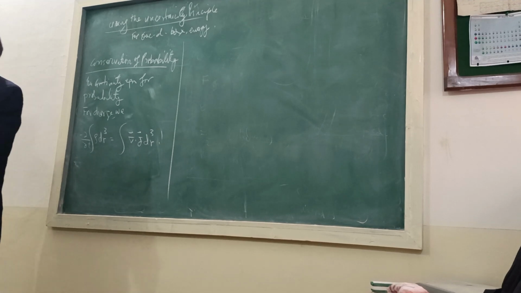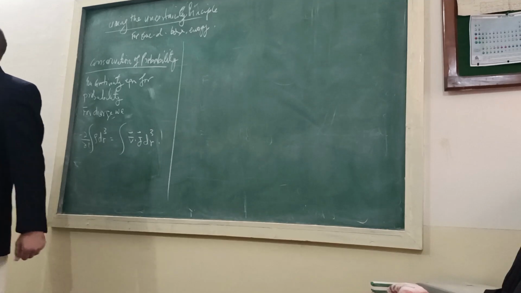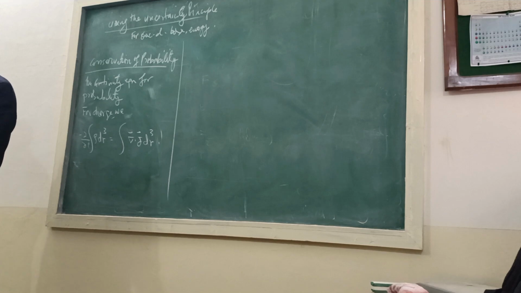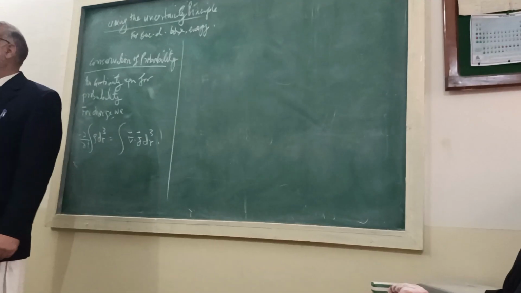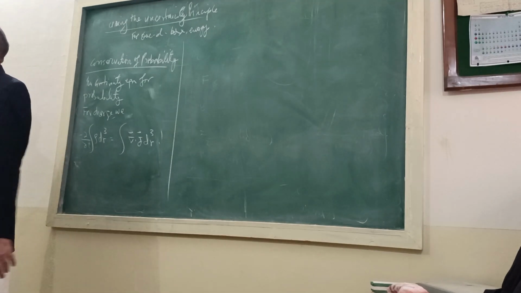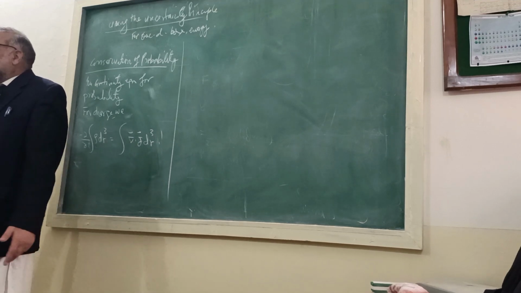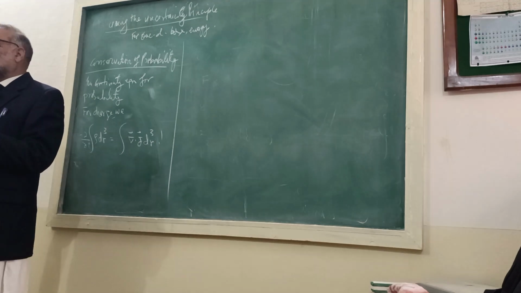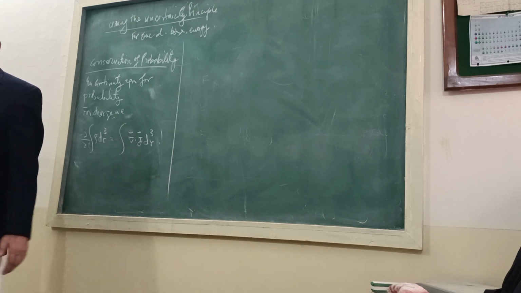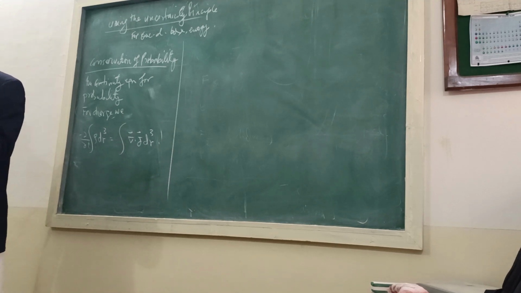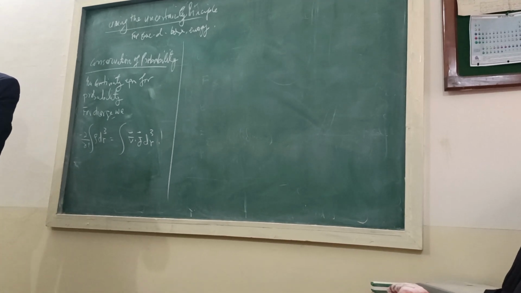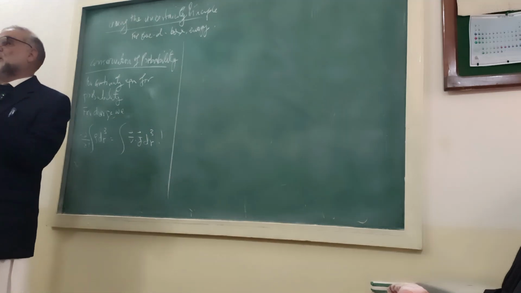Nobody knew anything about psi. When Schrödinger discovered his equation, he did not know what is meant by psi. Somebody asked him, Mr. Schrödinger, what is the meaning of psi? And he could not reply. I don't know, some mathematical thing. But it was Born who gave a meaning to psi later on. He said, we don't know psi, but we know psi star psi, or psi modulus squared, which is equal to the probability density.